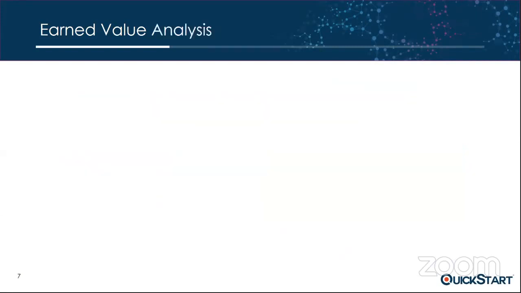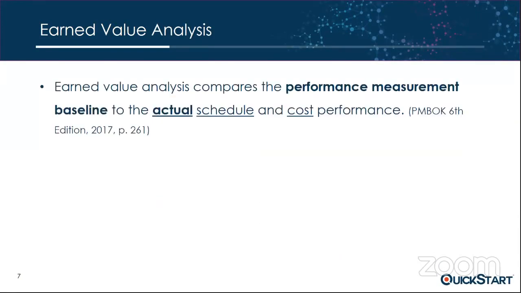definition and then we move into the definition of earned value analysis, you'll see the earned value analysis then picks up. Earned value analysis compares that performance measurement baseline, those three baseline variables, to the actual information around your project. In other words, the actual schedule and the actual cost with respect to your project. So as we move forward throughout this session, you're going to see how this comes together.